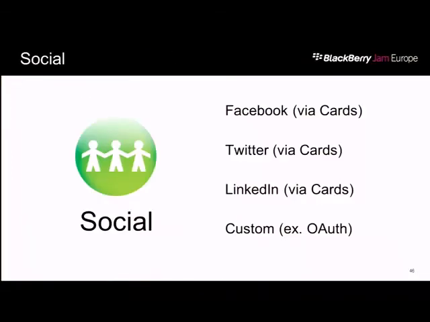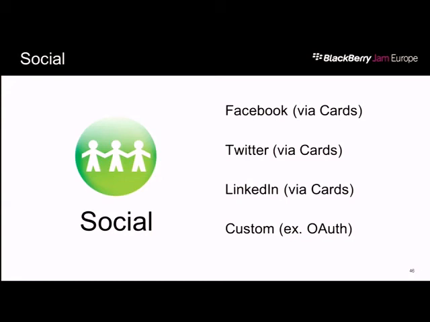Now in terms of social integration, the key piece is obviously that we want to integrate with social networks, and Facebook. In terms of Facebook, we provide you with certain cards. Twitter, same thing. And then you also have the option to use a web view, and from within the web view you can use OAuth to actually integrate with these other social networks.